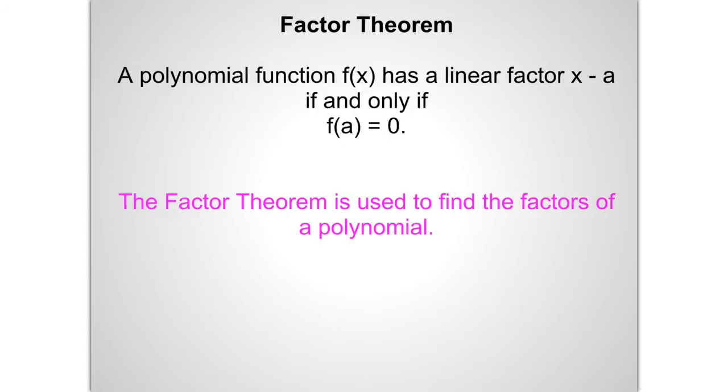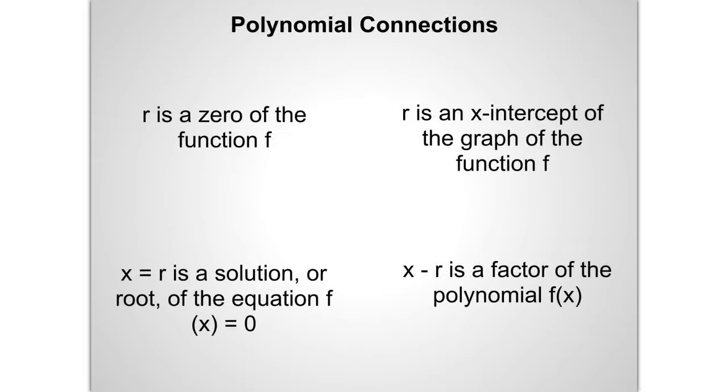So I've already said what the remainder theorem is good for. This is what the factor theorem is good for. It's used to find factors of a polynomial, as the name implies. So if you think of what the name is, it will remind you of what the theorem is actually used for. So we've been able to make some statements like this in the last couple of days.